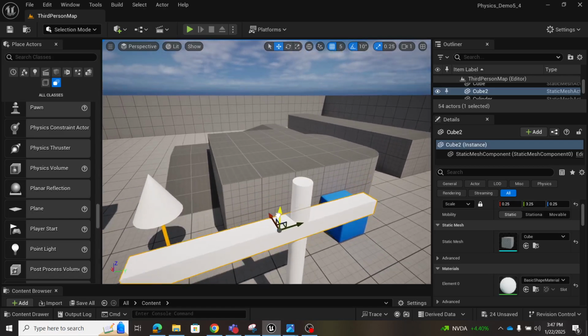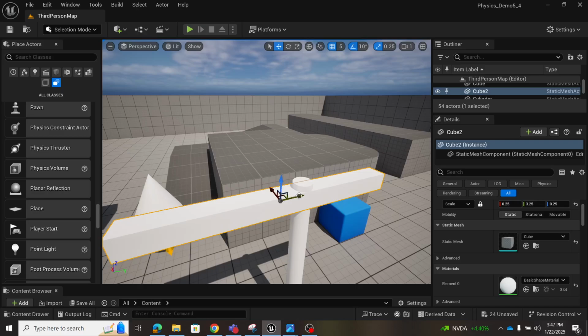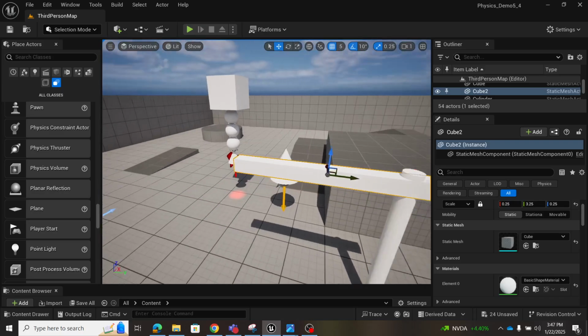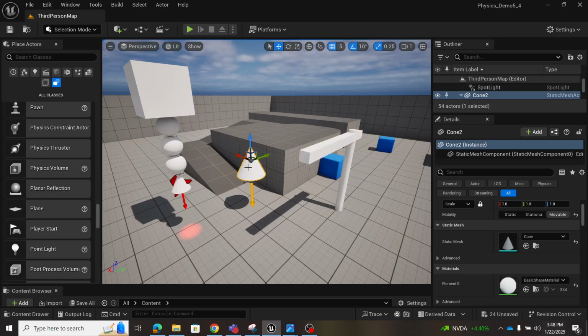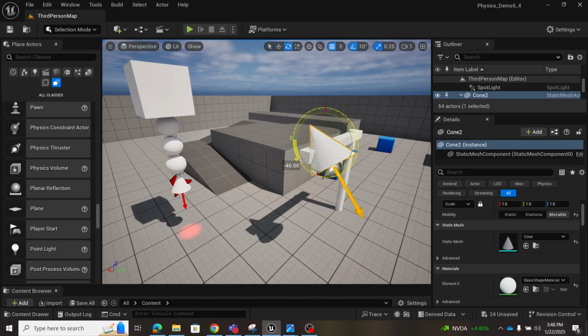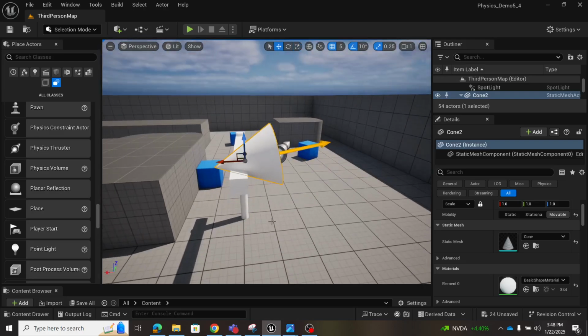All right, so I got that. I'm going to pull this up a little bit. Let's pull it over. Have some fun with it. I'm going to take my thruster and I'm going to put my thruster on this thing right here. Okay. So let's grab this and pull it over, pull it up, and rotate it 90 degrees. And let's see, move it.